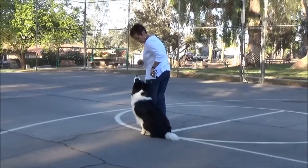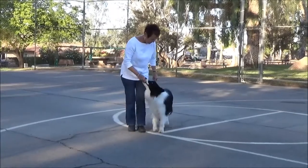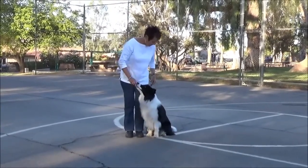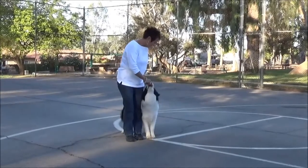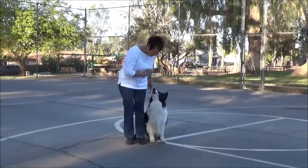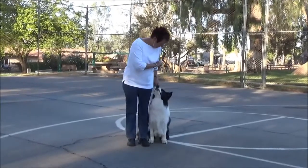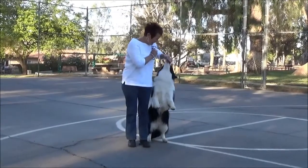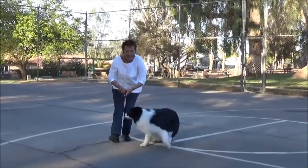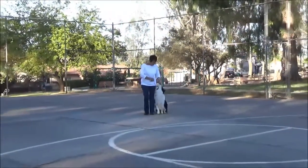Ideally, when at your side, your dog should sit in heel position and be sitting four square. Because Devon's sit is not four square here, I use his head to guide him into moving his front foot. In time, Devon will learn to do this automatically without my guidance. Note here that Devon adjusts his feet on his own.